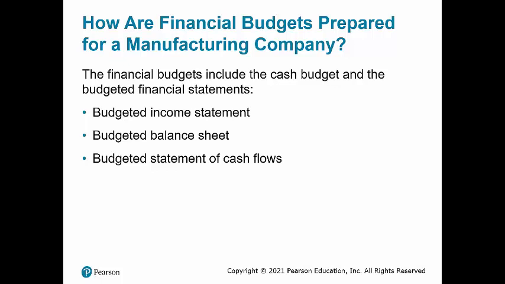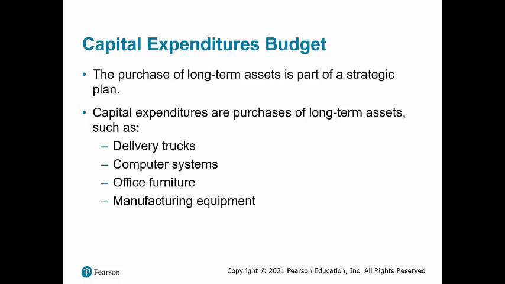of cash flows. But before we do those budgets, we need to make sure that we have prepared our capital expenditures budget. Capital expenditures are purchases of long-term assets such as a delivery truck, computer systems, office furniture, and manufacturing equipment. The decision to purchase these very expensive long-term assets is part of the business's strategic plan.